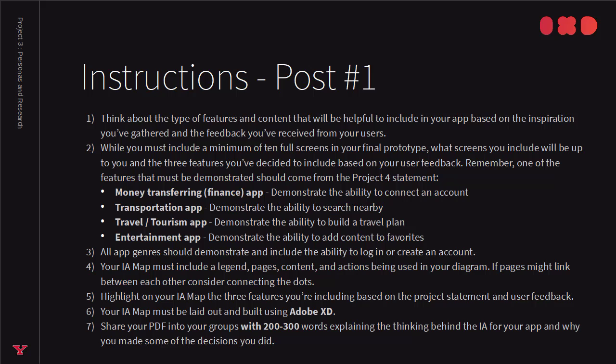For a travel and tourism app, you want to demonstrate the ability to build a travel plan, or maybe an itinerary or a to-do list within that travel plan, essentially building a plan within that travel app example. And then for the entertainment app, you want to demonstrate the ability to add content to your favorites.